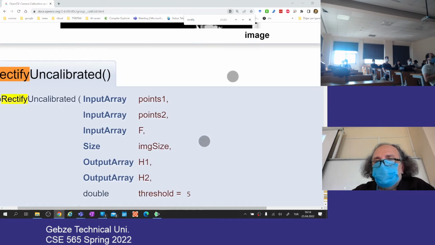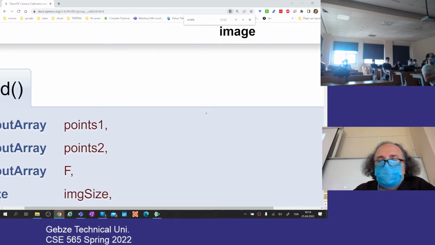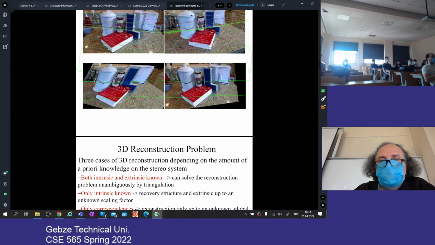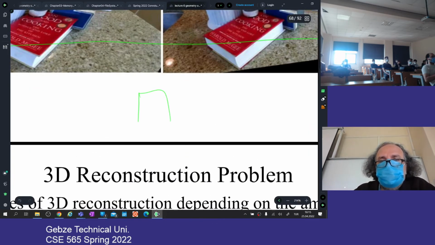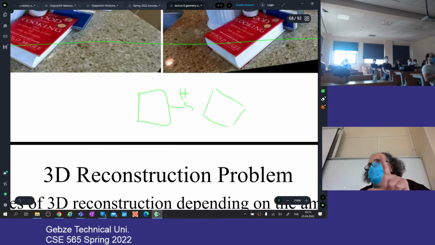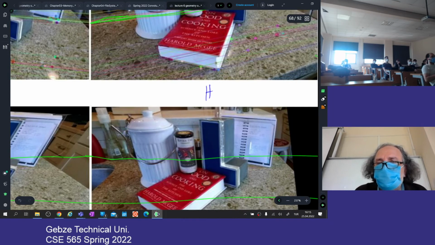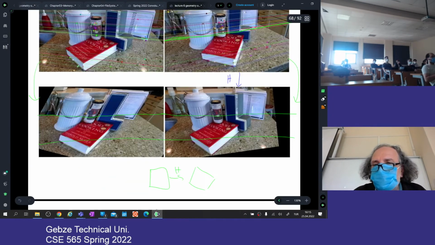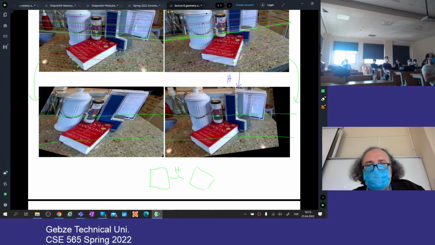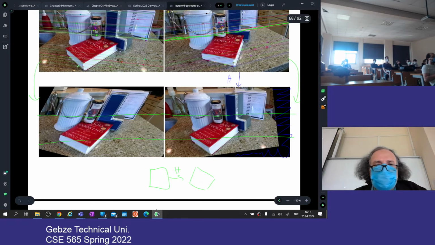Remember, what does the homography do? If this is your image, if you pass it through this homography matrix, maybe it's going to be like this. Rotation, skew, and that kind of stuff. That's what happened here. I applied this homography, got this, and you see it is rotated, it is skewed a little bit, and this part doesn't make any sense for the other image. I lost some part of it, but it is rectified.